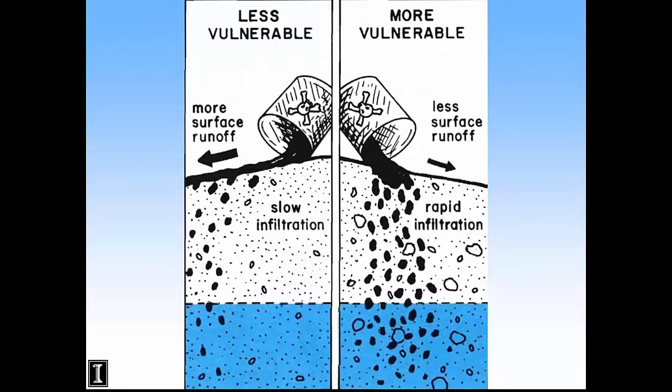One of the other issues that's important for wherever your well is sited is the surface soil. So if you're in a sandy area, which would be the more vulnerable situation on the right, whenever something gets spilled, it infiltrates right into the ground. If you're in a more clayey area with good dark soil, then the infiltration may be slower if it's more clayey and silty, and there may be more runoff of material, and it may be very slow to infiltrate.